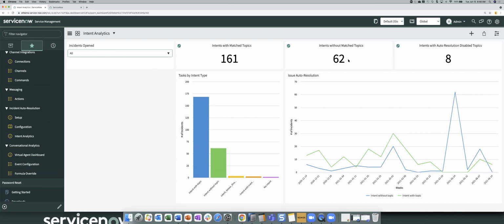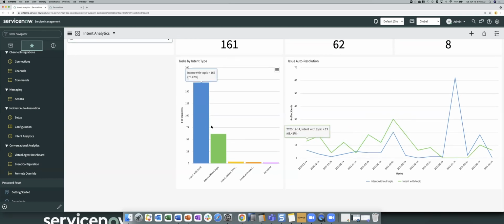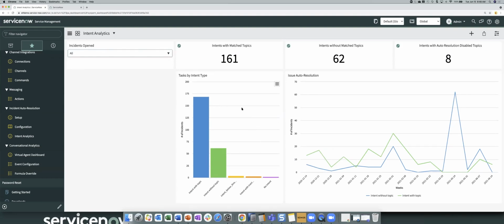So this could be that we do identify an intent, but there's no topic mapping to it. Like if you didn't have your mapping set, or maybe the topic itself was inactive, you could see these kinds of details here. And then you have the intents with auto resolution topics disabled. This means it found an intent, it found a topic, but the topic was inactive. We capture these things because over time, you could say, hey, maybe I'm not using password reset today, but we're finding a lot of it matches, but the topic's disabled. This can give you that feedback. And these show you over time what has happened with these intents, and also broken down by the categories. So we have two places in Quebec where you can see this intent matching.